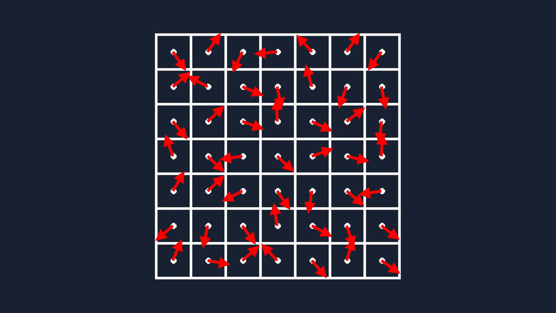Advection is the movement of attributes through the fluid following its velocity. For the sake of consistency, we'll continue to consider the density attribute. This is a relatively simple step. It would be even simpler if each square's velocity vector pointed exactly into the center of another square, because then we could simply move its density into the new square.